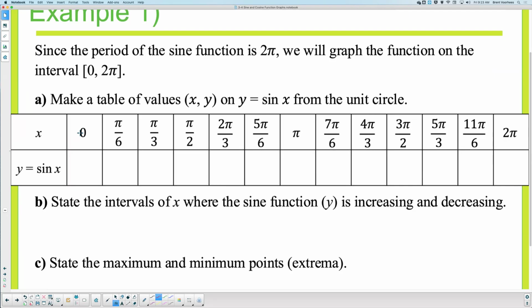Well, let's start. Remind me, what's the thumb? Pi over 2. What's the index finger? Pi over 3. Middle finger? Pi over 4. Pi over 6. We skip 5. You won't ever be tested on that without a calculator. Finally, the pinky is anything without a denominator, which would be 0.